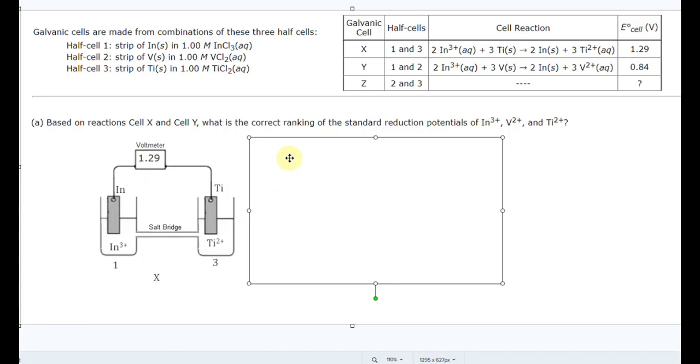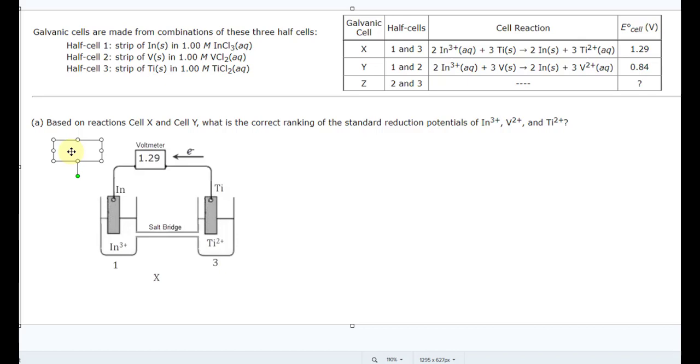Well, reduction potentials. I'm looking at the reaction, and I see the indium plus 3 changing into indium solid. The oxidation number is going from 3 to 0, so that's reduction. It is gaining electrons. You gain minuses to reduce. You get that negative charge. The origin of the word is that when you took oxides of metals and finally got the metal, you had a smaller pile of metal. So we know the indium is reducing, gaining electrons, so I just draw my arrow there.